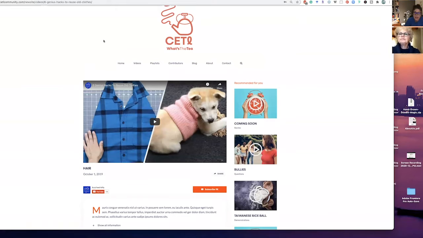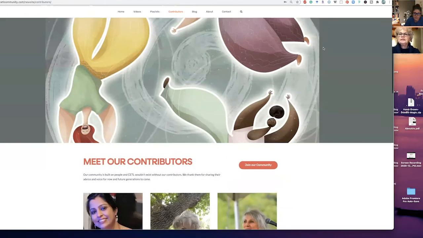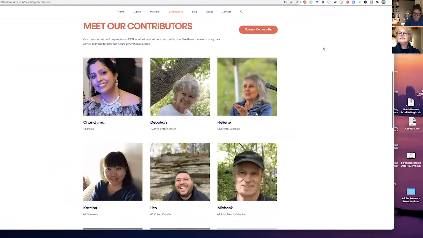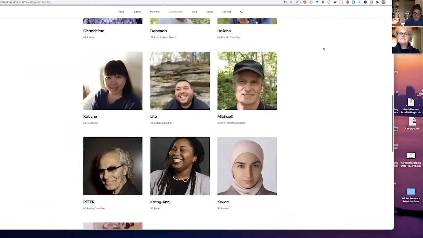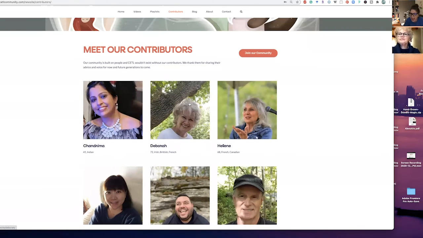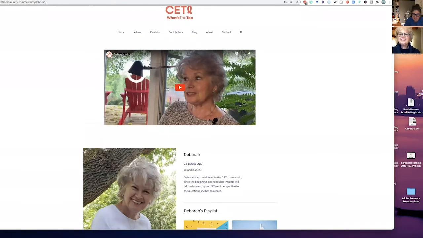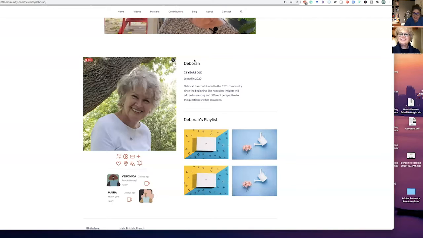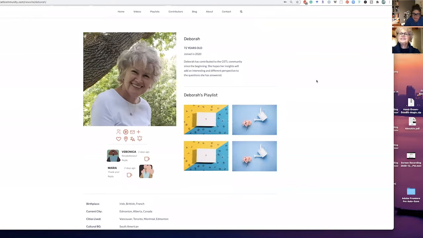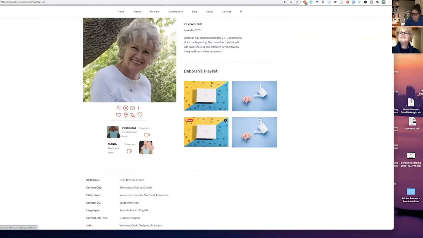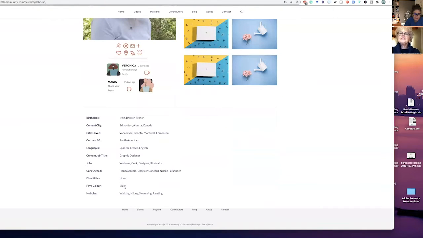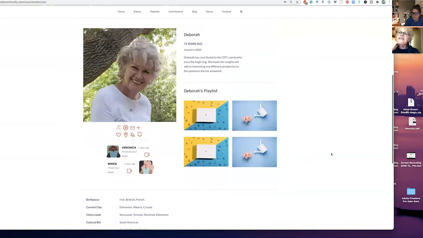And then if you wanted to go through a person, so say you were looking for a particular person, there's the contributors list, right? On the contributors, this would be, meet our contributors. So then you can click on someone, like, oh, I'm interested in Deborah. And see what happens. And it has your intro video. It has your profile picture, your name, a little blurb. And then it would have all the videos that you're in. Nicely laid out.